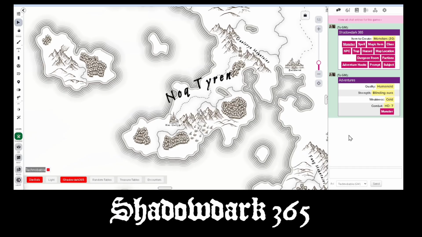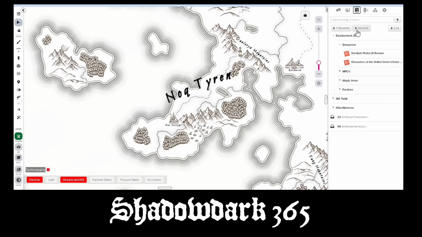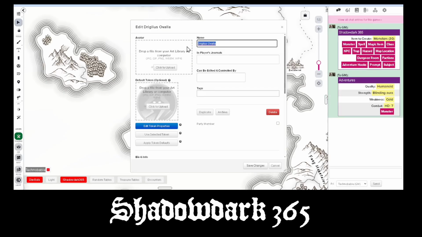Maybe everyone nearby gets disadvantage on attack rolls against this thing, because just looking at it causes a blinding aura. So let's create a character sheet for this thing, and we're just going to call this Bright Fire for now. We'll give it a better name down the road.